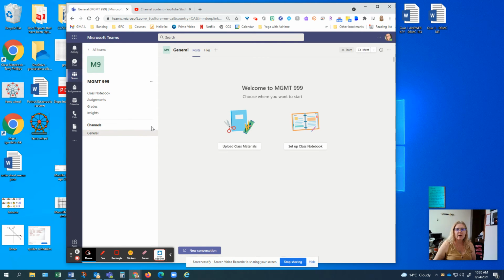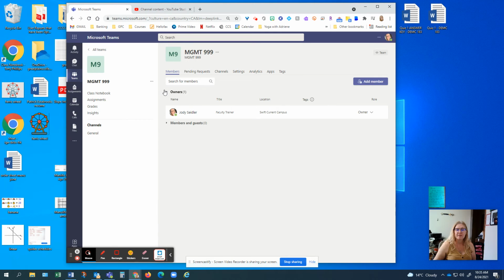But if you want to see who you have in it, beside the title of your course, find these three dots, and under there you can do all sorts of things. One of them is manage your team. And when you open it, you're going to see members. The first thing people do is panic because they only see the teacher. This is the members and guests down here. You're going to hit that down arrow, and any students you've added will appear here as well. And it's as simple as that, and you'll have everybody in and good to go.